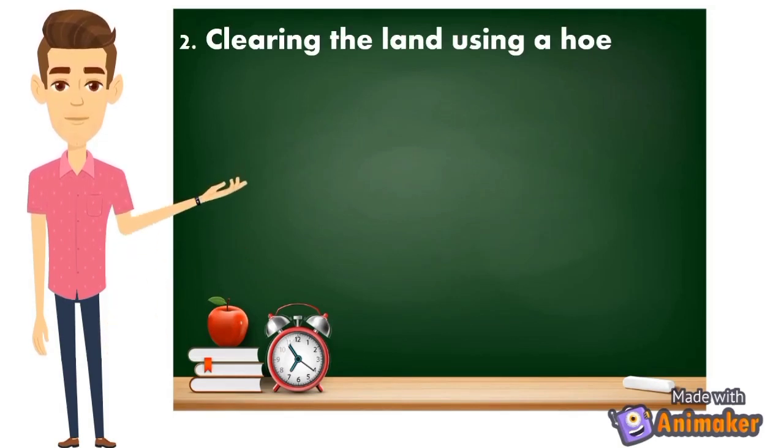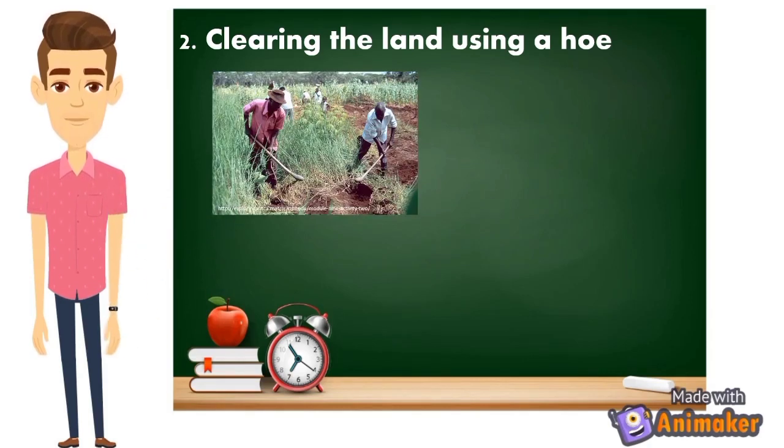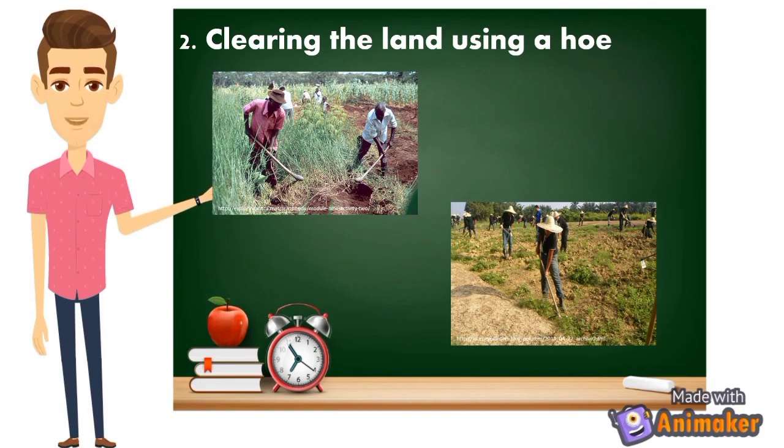clearing the land using a hoe. So, ano ba yung hoe na yan? So, yan po. Okay. So, yan, tinatanggal yung mga damo, tinatanggal yung mga halaman na hindi naman dapat dun sa farm site natin. So, gamit yung hoe. Maliit, mababaw na bungkal lang ang ginagamit yan para at least maging clear yung land area natin before na gumamit ng hand tractor or other tools para mahukay natin yung mga lupa.